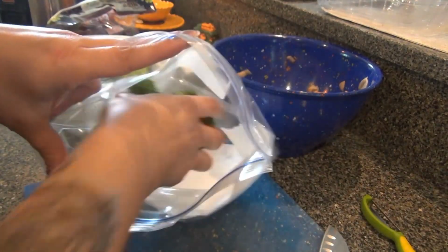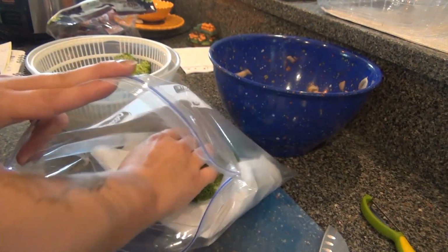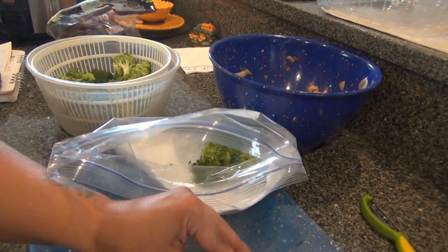Broccoli's washed. I put the air conditioner on. Is it on now? No, last night.